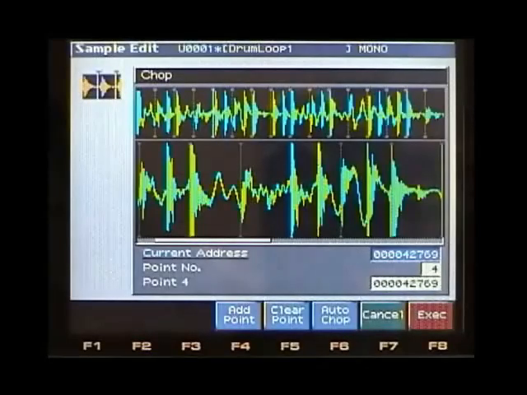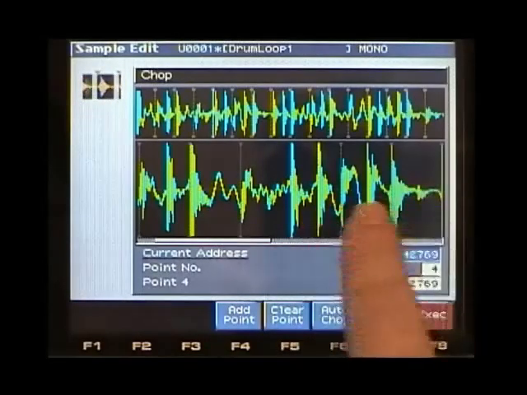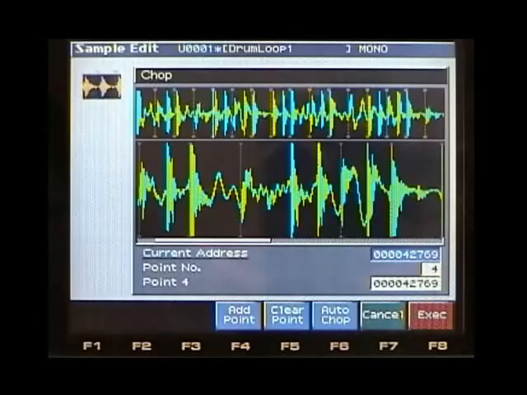What I would probably do is go ahead and do some manual points on this, because the beat has so many different percussion sounds. A lot of beats that you import will have some ambient sounds along with them, such as maybe from another instrument or some organ sounds or something like that. And anytime that there's not as much silence in between the beats, your FantomX is also going to have a really hard time automatically chopping up that beat.